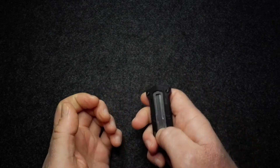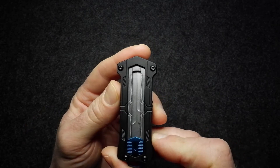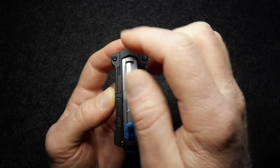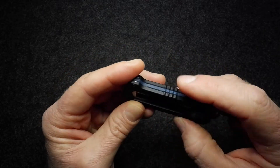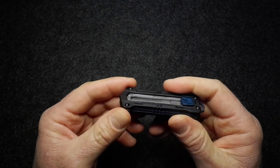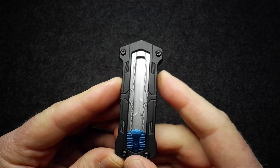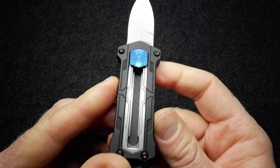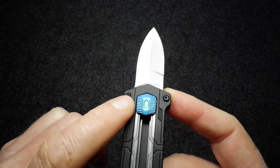The general shape and finishes: molded into the glass-reinforced nylon handle you've got these little geometric shapes running along the surface — that carries a very angular theme onto the handle and makes it look very interesting. There's a little jimping on the front and back that aids grip, and those interesting shapes molded into the handle are carried on into the frame on the inside as well — you can see a little machining that continues the theme of those angles and shapes.